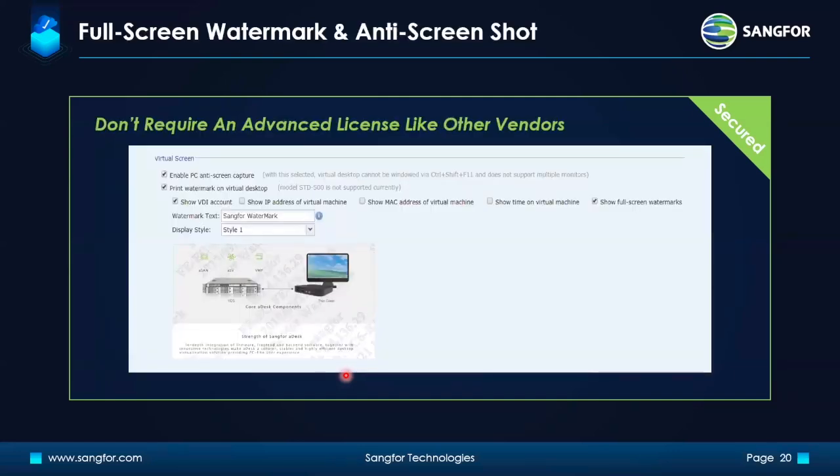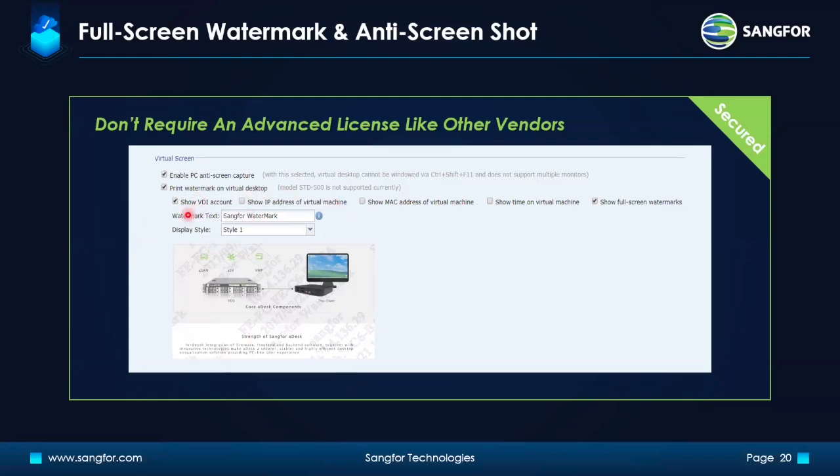Okay. Now we have our own security setup, like I already mentioned, watermarking. This is a watermark which will be displayed to you while connecting to your VDI. When you enable it, it will print the watermark on your virtual desktop.